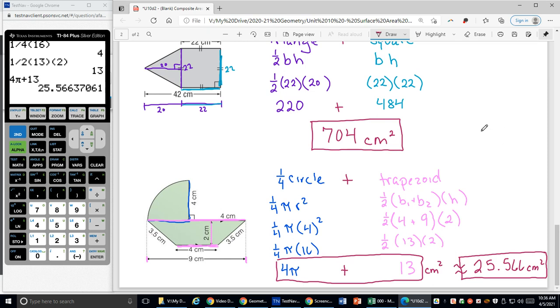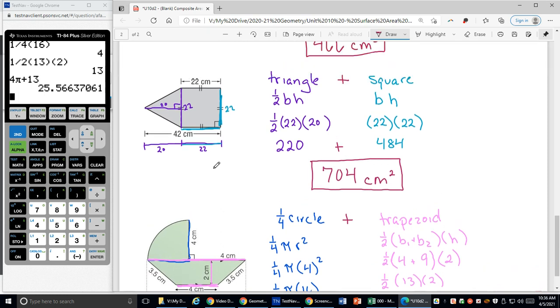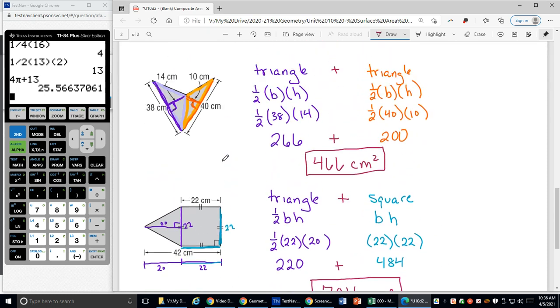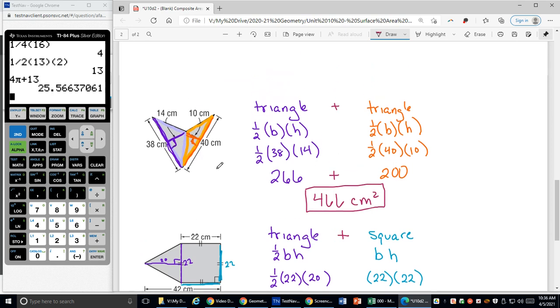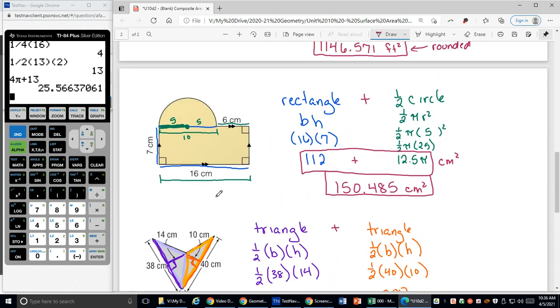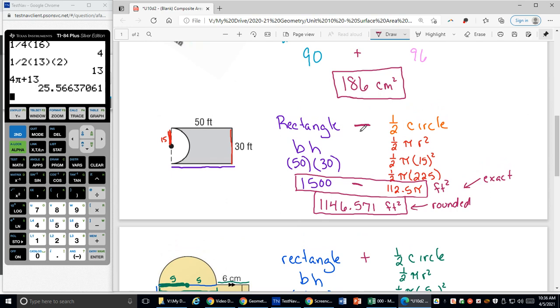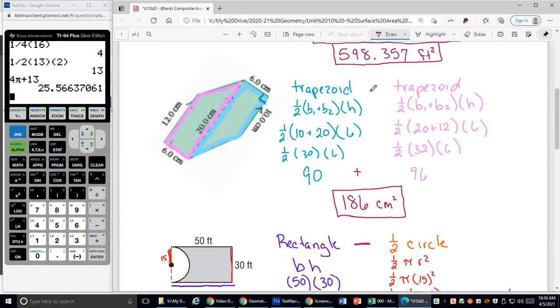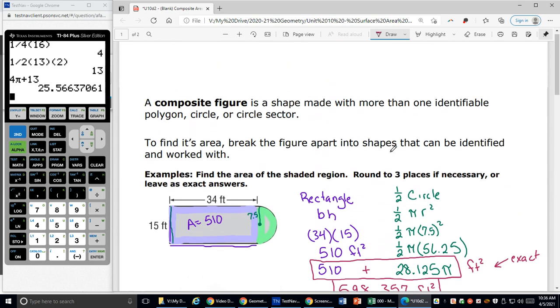Okay? All right, so hopefully these practice problems gave you some insight on dividing your figures into as few shapes as possible, right? There's lots of shapes you could divide them into, and then you'd have to find areas for each one of those shapes. But the fewer shapes you can divide your pictures into, the fewer formulas you have to apply.